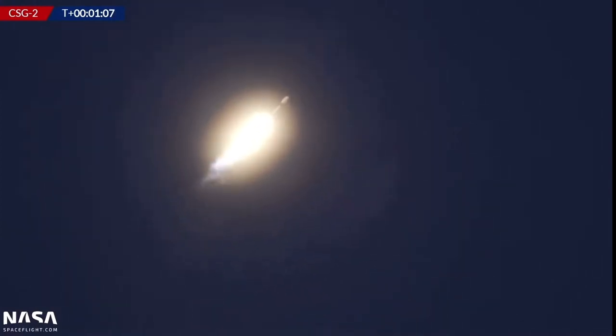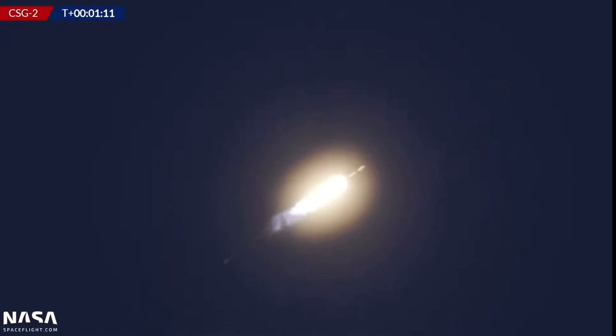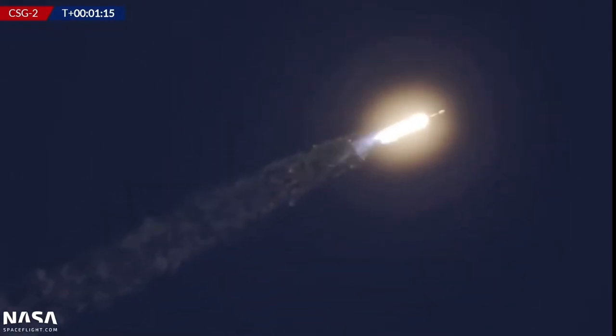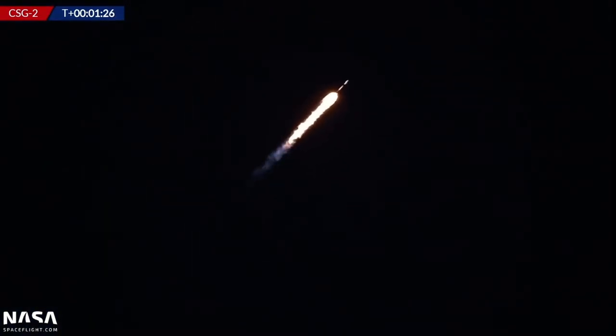And this is the interesting part. We're going to see if this rocket actually breaks into the sunlight. Can it get high enough that the sun is shining on it, even though it's locally dark? That's what creates that big plume effect. Cross your fingers. Let's see what we get. The vehicle is pitched downrange — it is heading south into orbit.